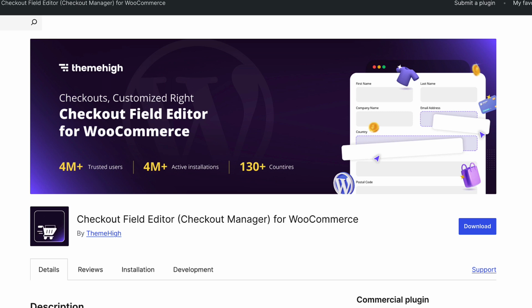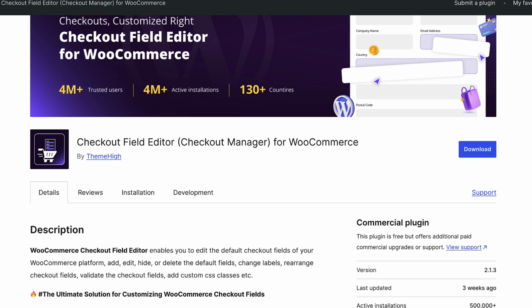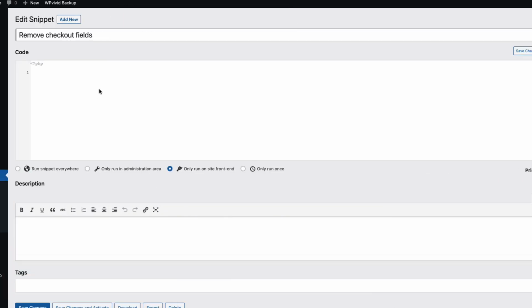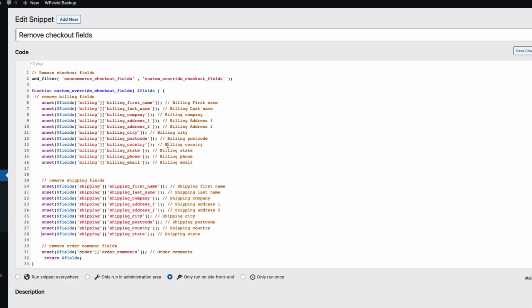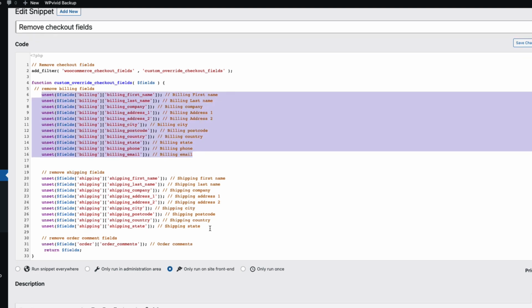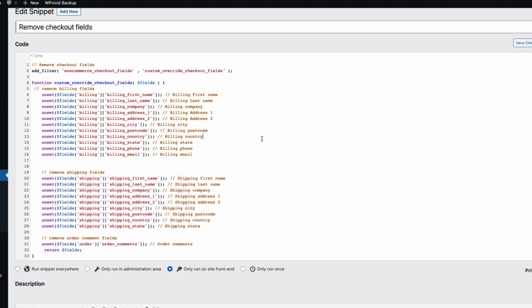Sometimes you need to edit your WooCommerce checkout page, and therefore you're looking for a checkout field editor plugin, but most likely you don't need it, especially if you need to remove a field or two or add a couple of extra fields. Now, let's go to the code snippets and add a new snippet to remove some checkout fields. Give it a title, paste the snippet. A couple of explanations. At the moment, all billing fields are removed and all shipping fields are removed. I'm going to leave them on because it's a reference for you. Take a look at what's what over here.